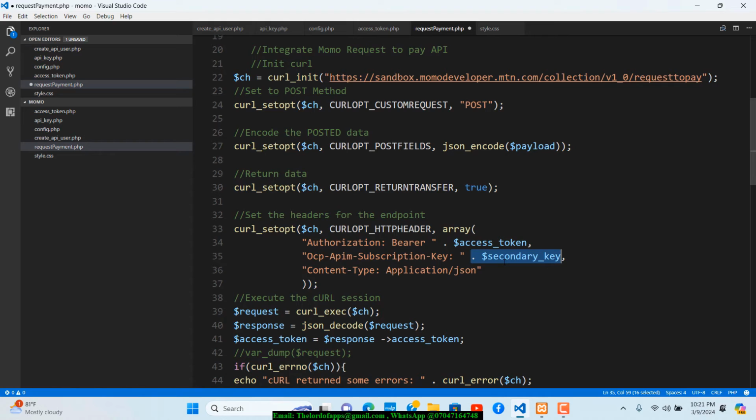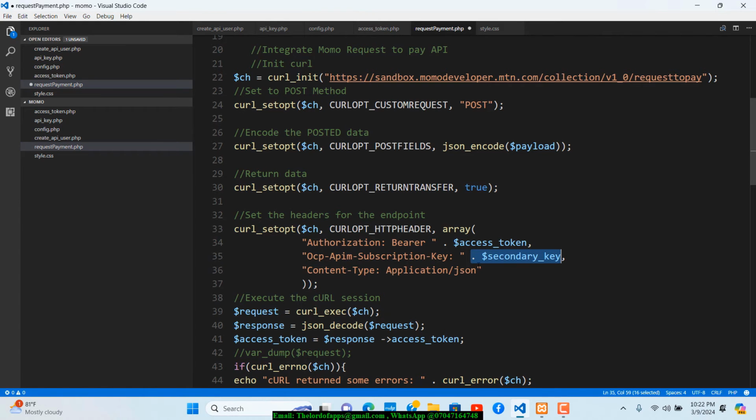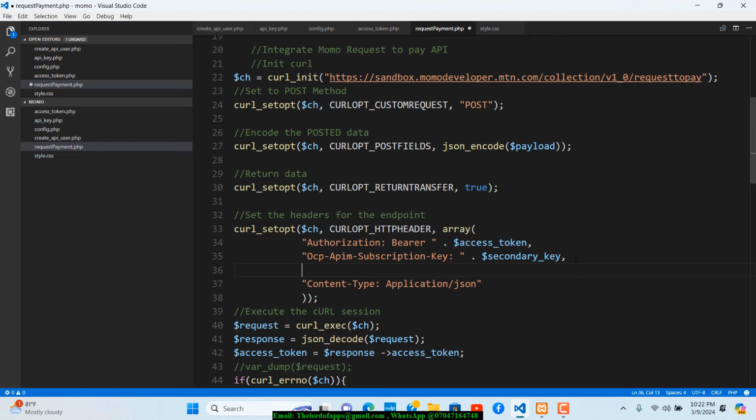Then we need to move on to the next field which we need, and that's actually going to come as the x dash target environment, which we basically need to just set to sandbox. So I want to check the documentation page and then see if we basically have that, and that is really here. Okay, so I want to just copy this right here, and then if I go back to the development environment, I want to go ahead and then stick that maybe right here. So this is going to be in quotes. Let's just complete that. This is going to be X target environment. And all we need to do is to just go ahead and set that; I'm going to enter a colon right here, and we can go ahead and set that to something like sandbox. So this is going to be sandbox, and that's just what we need right there.